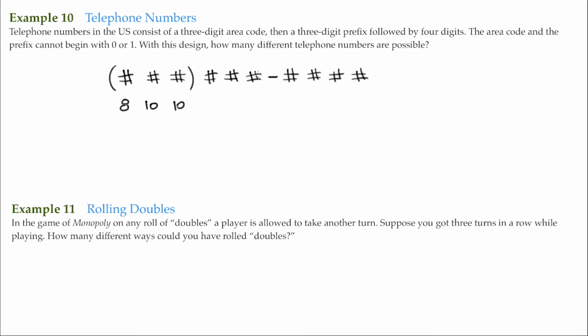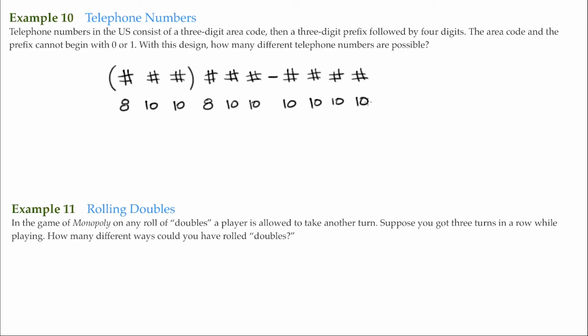The prefix, that's just like the area code. The first number cannot be a 0 or a 1. So there's 8 numbers to start off the prefix, but then this can be any digit, so that's 10 digits to choose from. Here's 10. And of course, our 4 digits that identify who we are can be made up of any numbers. So there's 10 to choose from for the first number, 10 for the second, 10 for the third, and of course, 10 for the fourth.